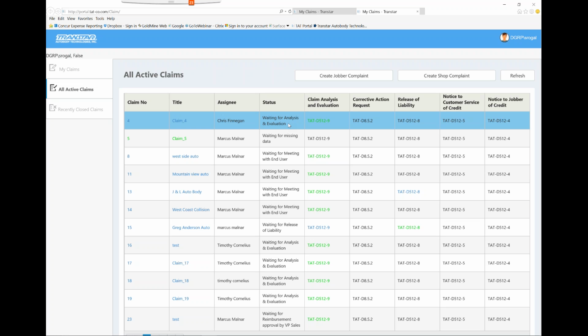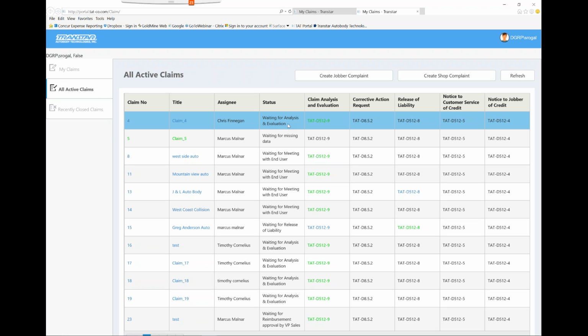Then, once that's approved, it'll go to waiting for meeting with end user. That falls back on all the TMs and the techs if they are visiting the shop. You guys have to physically take the forms in because they need signatures. Can't automate that part of it? No. I wish we could. It would be faster.